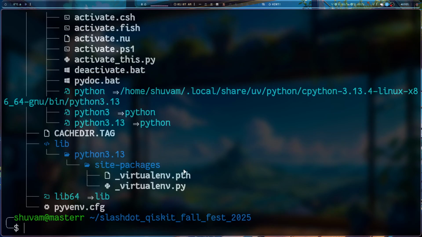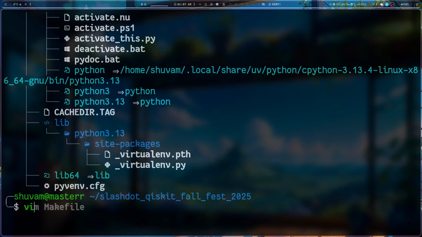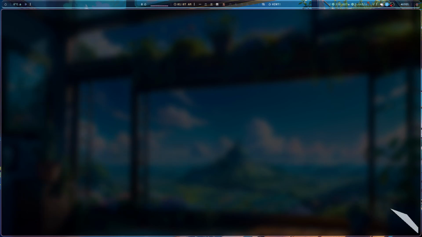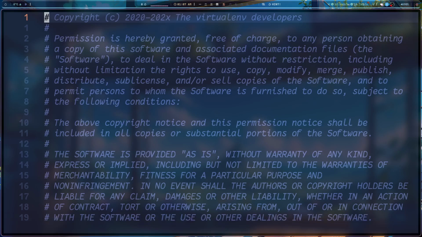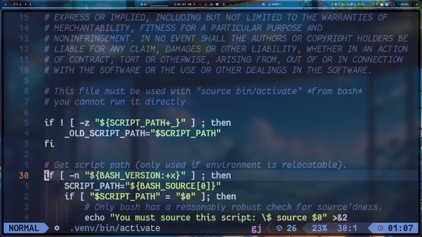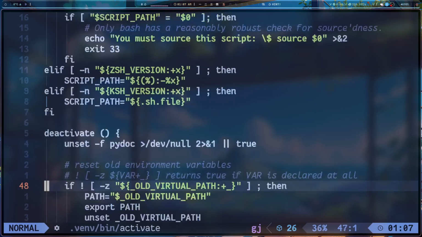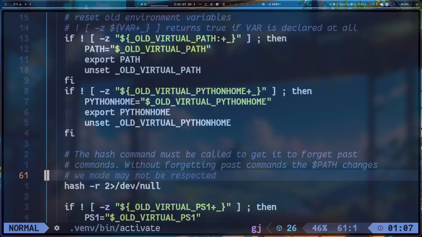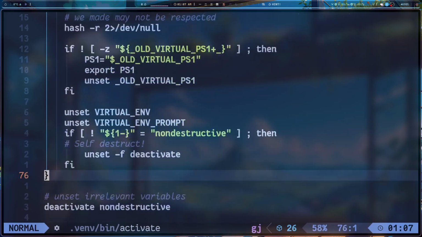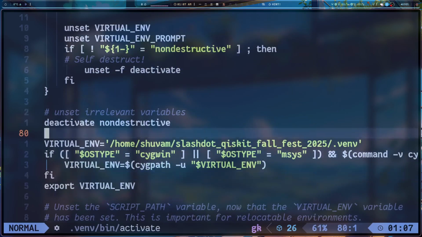Now I'm going to go into a little bit of detail, just a small bit. You can just do vim .venv/bin/activate to see what is actually in this script. This is something you should do when you are installing a package from unknown sources, but because it's generally considered safe, you can just go through it. See, I was talking about deactivate, and deactivate is there in the script itself.